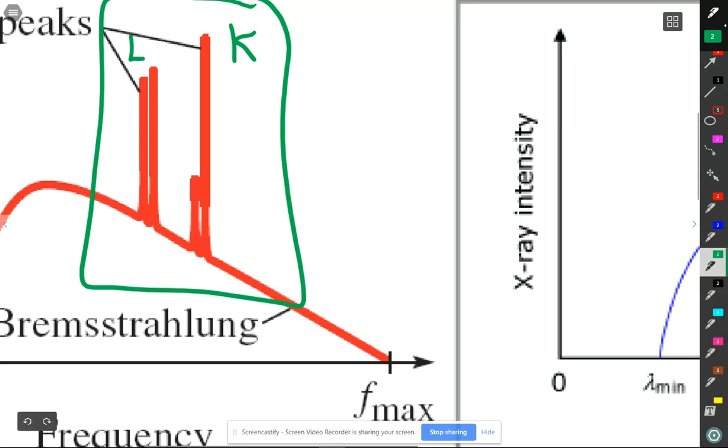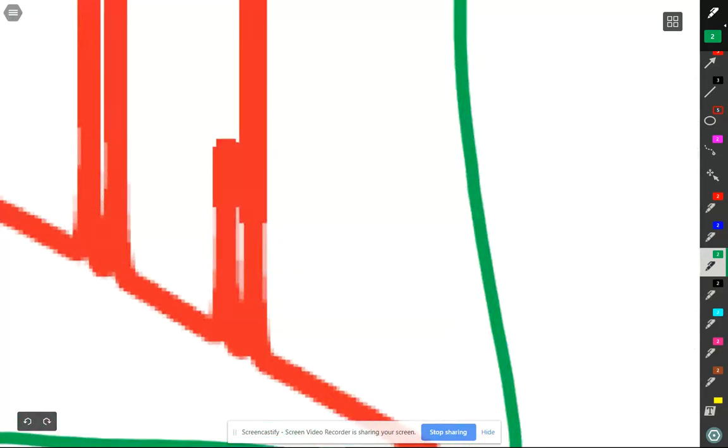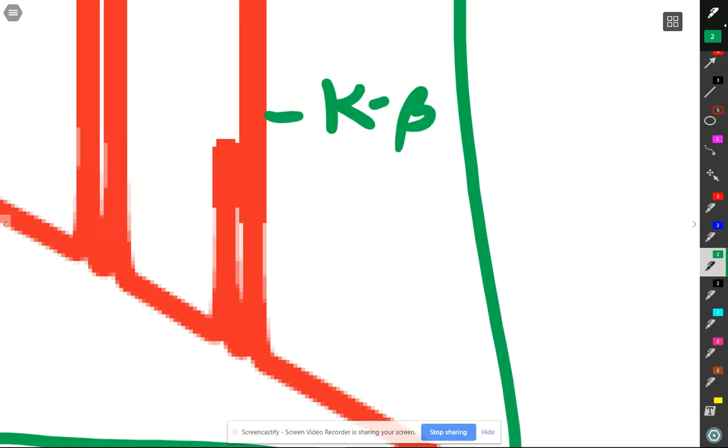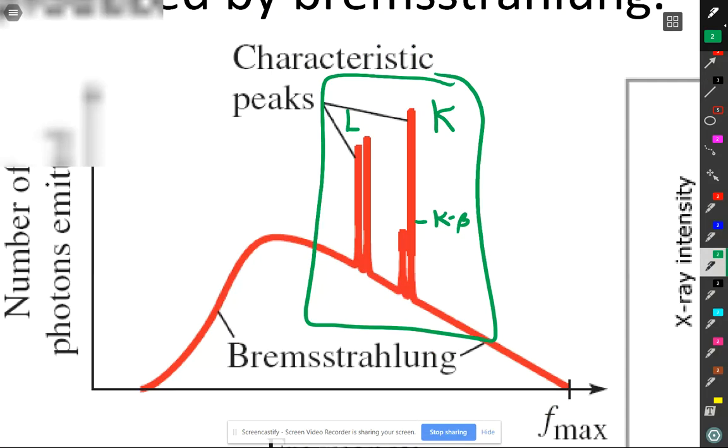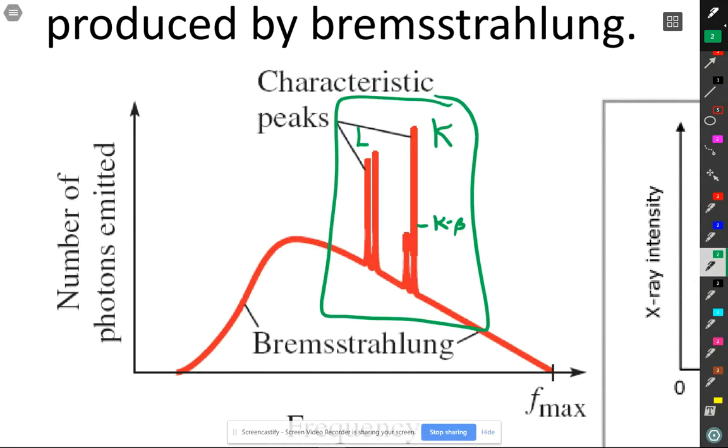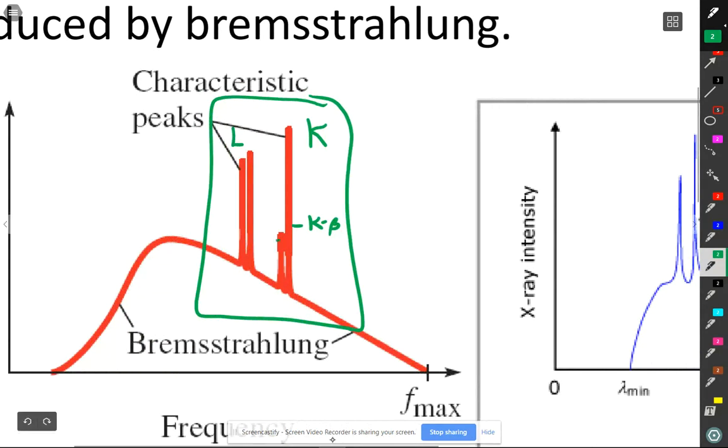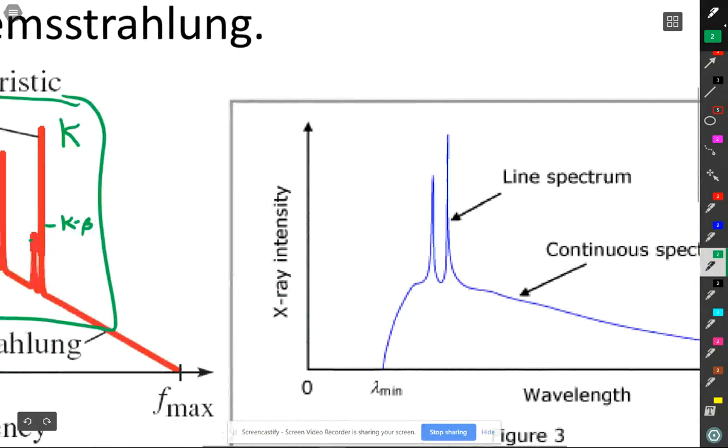And then we have two peaks here for the K. Is this K alpha or K beta? Beta, because it's going to be a bigger energy difference to jump 2 than to jump 1. So you can actually read them as long as you know there's none missing. And so this would be K beta, L alpha, L beta.